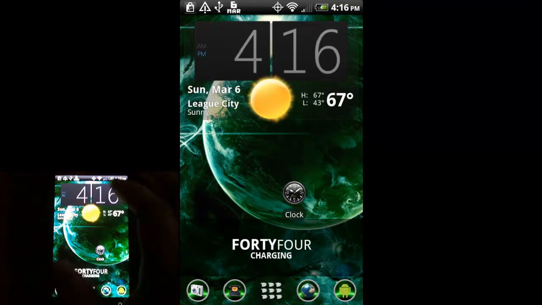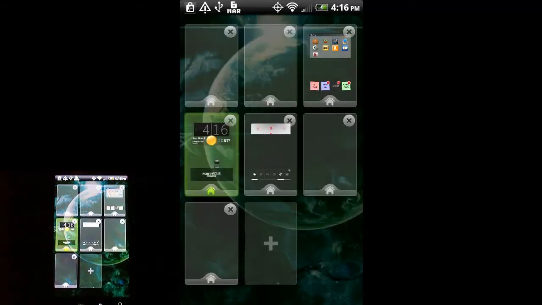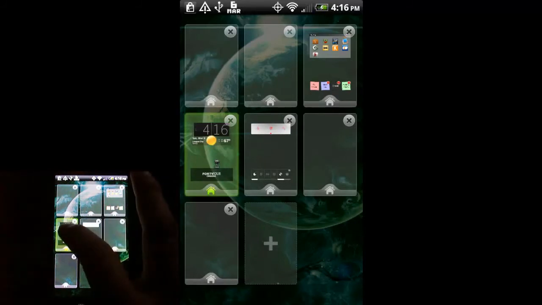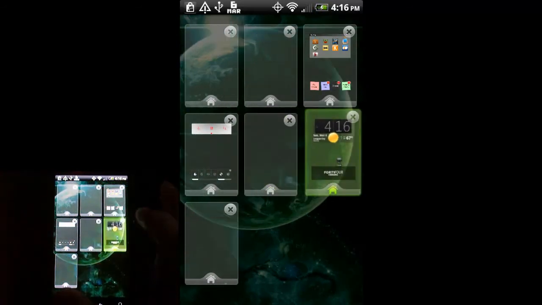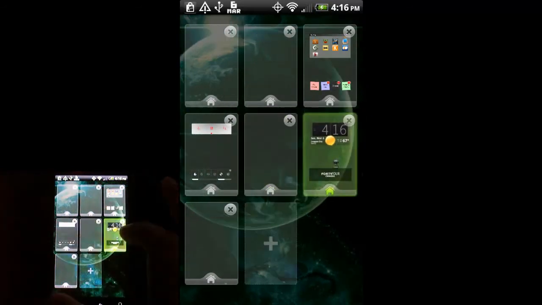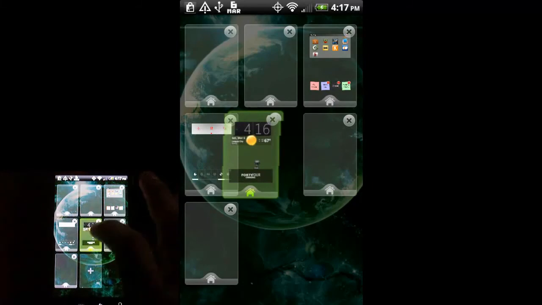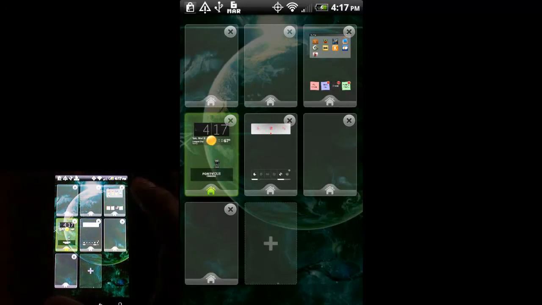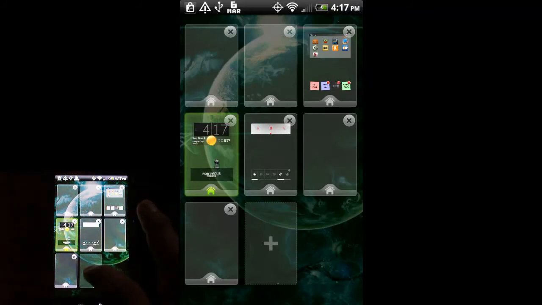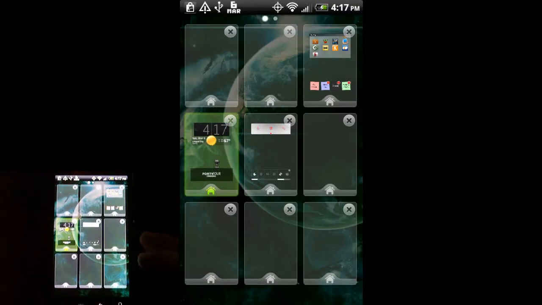Let me go back to that series of home screens just by pinching on the screen. One of the cool things that you can do with Go Launcher is you long press on the screen, and you can rearrange your screens on the fly. So now, for example, this screen is no longer next to those, and you can just arrange your home screens however you want. Again, pretty handy. And the screen that's green is your home screen when you hit the home button. Another nice thing you can do from here is if I go down here and push this little plus sign, I can create up to 9 home screens total. Pretty cool.